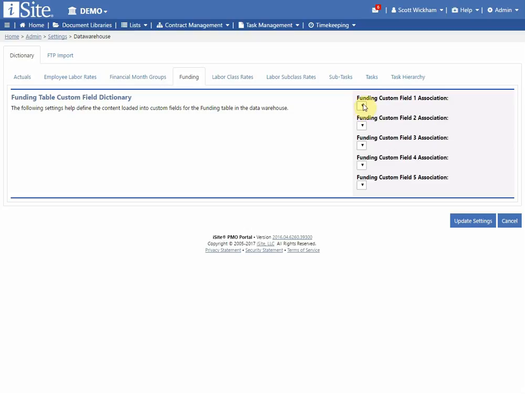That would mean when I am publishing my funding packages, any data that I put in the associated custom attribute within my funding package would then be published to our funding table, so I could report off of that if I need to. Seeing that I don't have any custom attributes created here, I won't be able to select any. But anytime I've created a custom attribute that applies to funding packages, I would be able to assign those to one of these 5 custom fields.